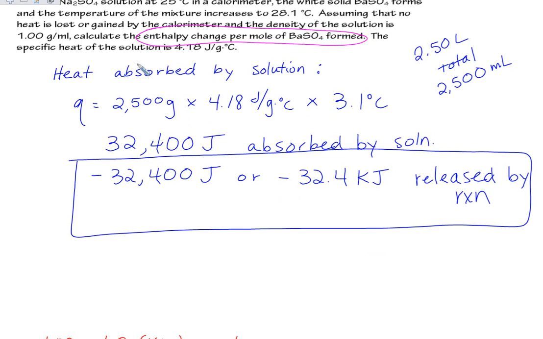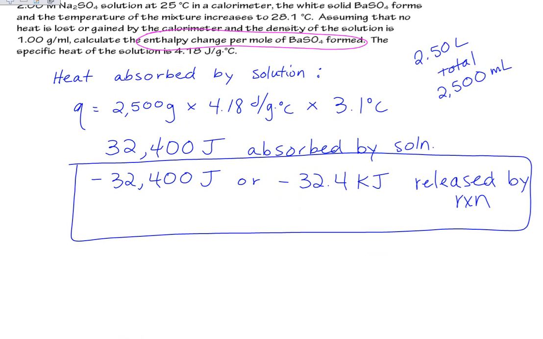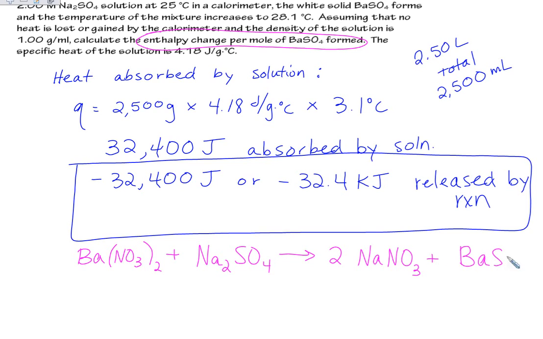So here's the fun part of this one. We got to do a little check here and figure out, with those quantities listed, how much barium sulfate would be formed. Ooh, I can't wait. So let's double check the balanced equation. In the balanced equation, I would have barium sulfate formed from a reaction of barium nitrate, Ba(NO3)2, and sodium sulfate. Excellent. Double replacement. We would get, how about 2 of these sodium nitrate and the barium sulfate. Fabulous. Just what I expected.